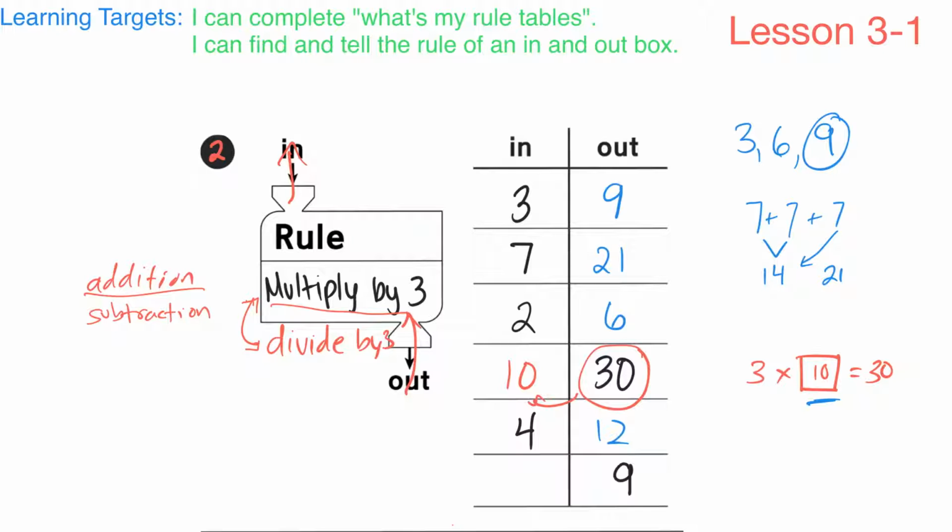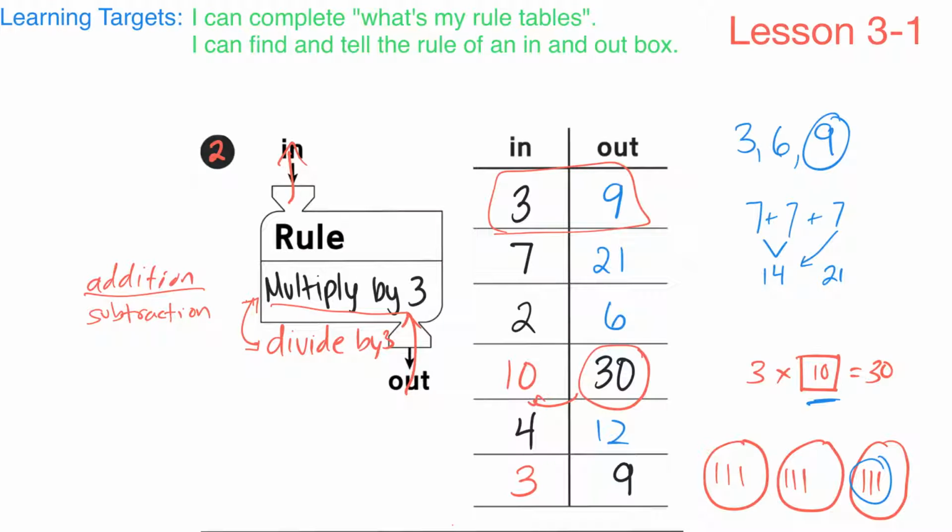Let's do that. I love being able to take this and put it into groups here. So I'm going to do the opposite of it. I'm going to take 9 and split it equally into 3 groups. If I don't have this memorized, this is a great way to divide it. So 9: 1, 2, 3, 4, 5, 6, 7, 8, 9. Great. So I've got 3 in each group. And look, that also matches what we had up here.